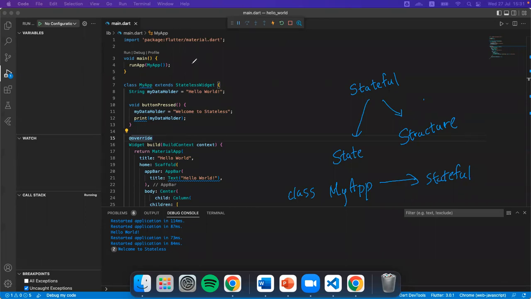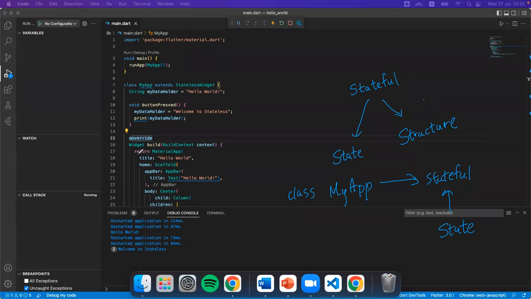So when we are trying to change that, this stateful application should have a what? State. So how are we going to create the state? We are going to build our application as a state, right? Build our application means this build method, the method that gives out a widget, will be built upon a state.